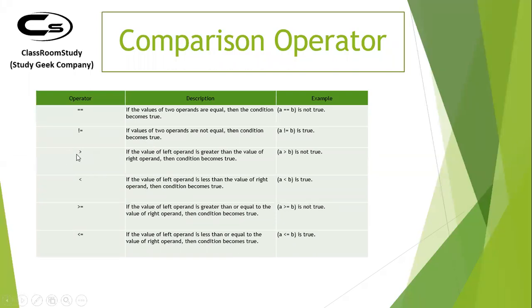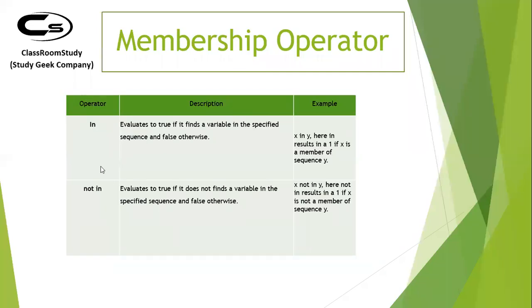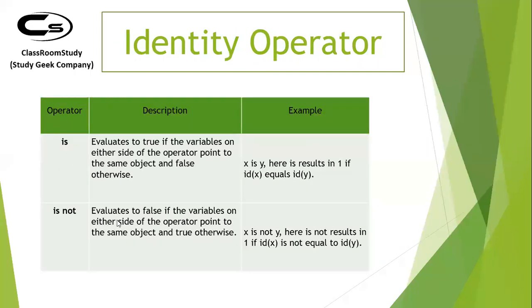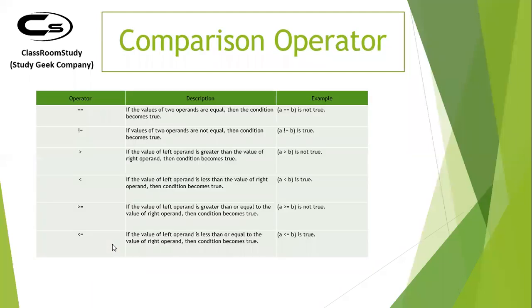Next is this, greater than. Okay, I see a question. Sir, are these operators same as C operators? Yes, somebody is asking if these operators are the same as C operators. Definitely, they are the same. The difference you'll see is in membership operator and identity operator. These are different from C. Others like bitwise operator and arithmetic comparison are similar in all other programming languages as well.